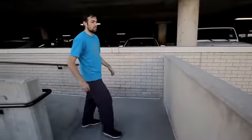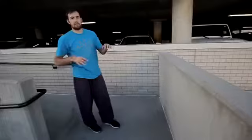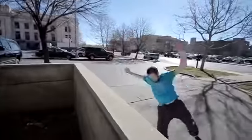There's also two ways to jump into this trick. So if I'm rotating to the left, which is the way I'm comfortable doing it, I can either jump off my right foot or my left foot. If I jump off my right foot, I'm going to kick this leg out to allow me to position my body to spin around and get the half turn. If I jump with my left leg, then I'm just kicking my leg around this way and pushing like that.